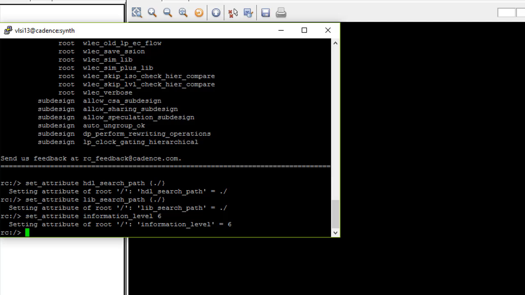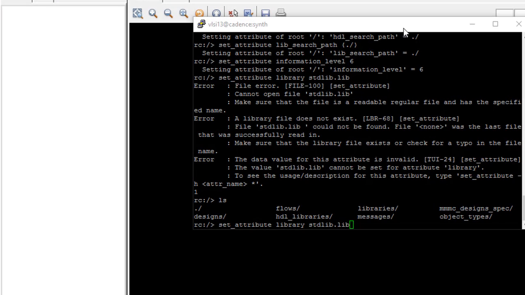So the next thing is to load the standard library cell. This is again set through the command set_attribute, and the variable name is library, and the library that I want to load here is std.lib, and this library should be present in the current working directory that I have invoked the RC from.